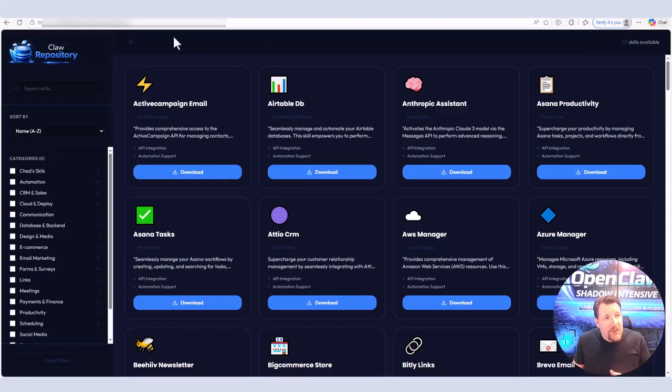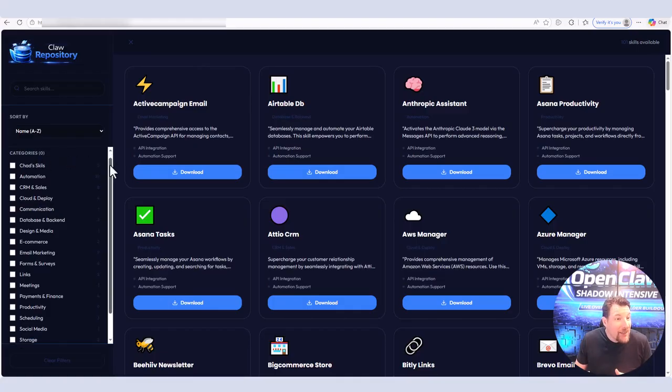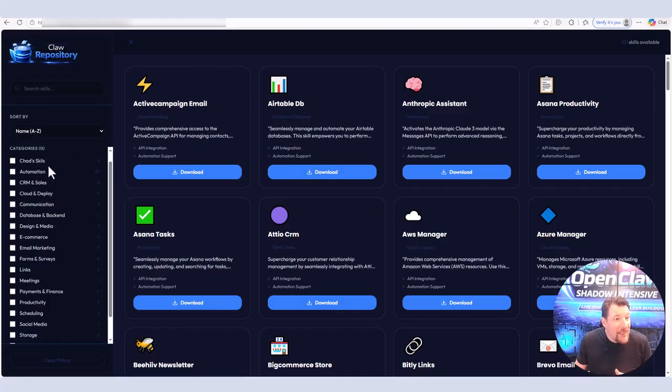Now, first of all, over here on the left-hand side, you can see that you can search for your skills, okay? At the time I'm shooting this video, there's 100 skills in here, but we're going to keep adding these skills in here. This is going to be like our bank of secrets. And if we continue over here on the side, you can see that we have categories. Now, the first thing that I want to point out is you see that I have my own skill repository.